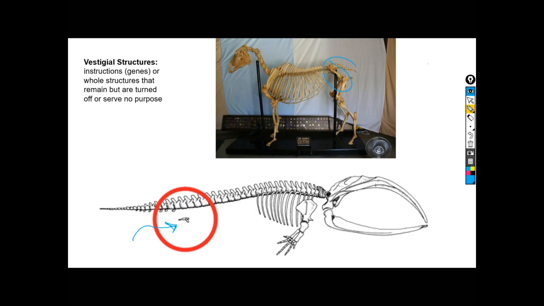Did that feel okay? Any questions about that one? Okay, so this gives us kind of an idea, right? Because we see this in a whale, we can get an idea of who the whale was related to. Why would it have that? Okay, so who else has pelvises? This is one of the first things that let us know, between that and lungs, that whales weren't fishes. We didn't figure that out as long ago as you'd like to think.